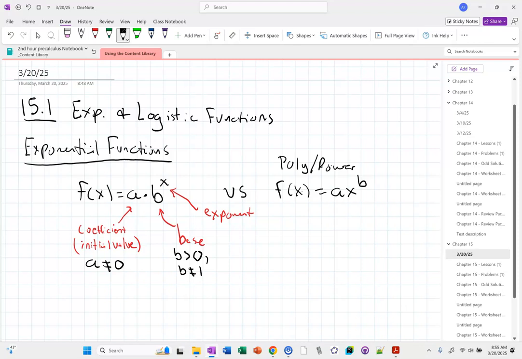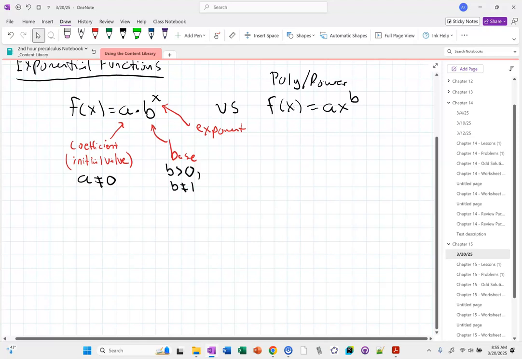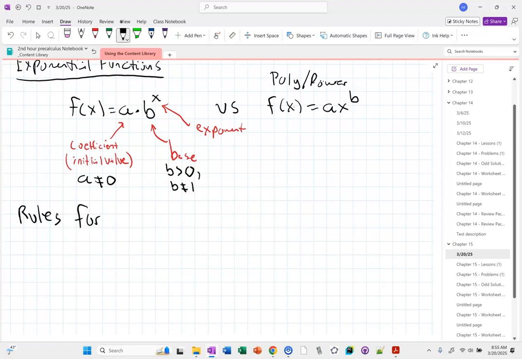Will? So if b can't be 1 and it has to be positive, why does b being greater than 0 matter? Because you have to include things like a half or a quarter. Like b could be values that are less than 1 and bigger than 0. Oh, okay. Right? Like 0.1 or 0.2. We still want to include those numbers. Those are fine, and in fact will be really important. We'll talk about some specific situations where a base of 1/2 is real-world applicable. So we have that. I want to remind you guys about some of our rules for exponents.